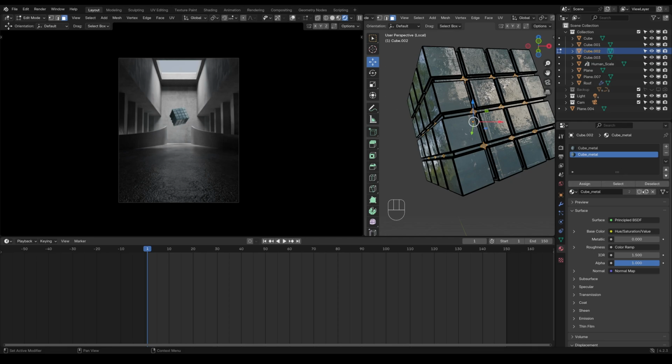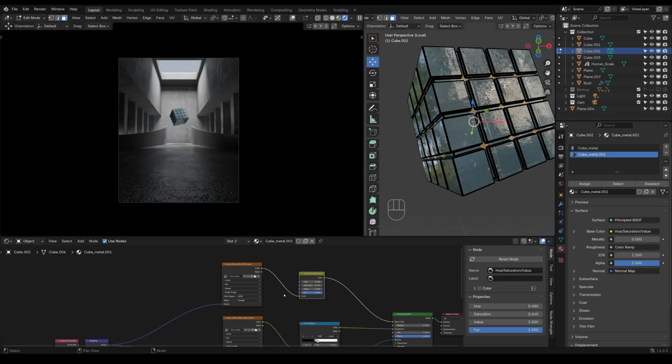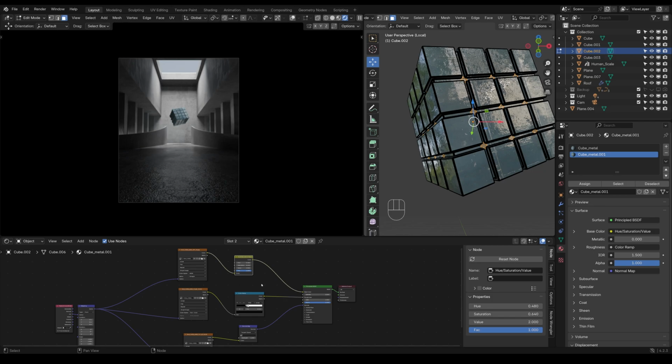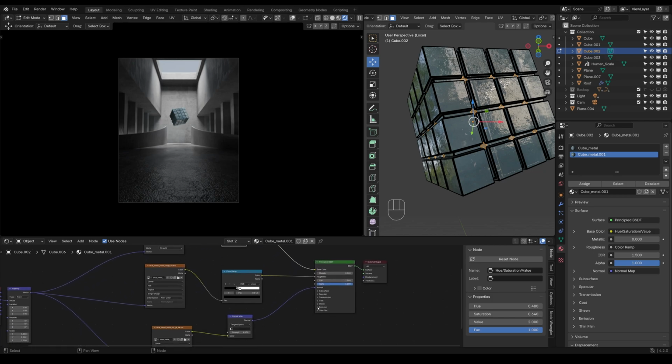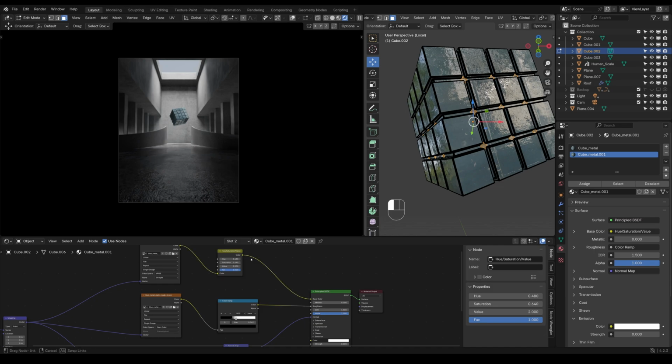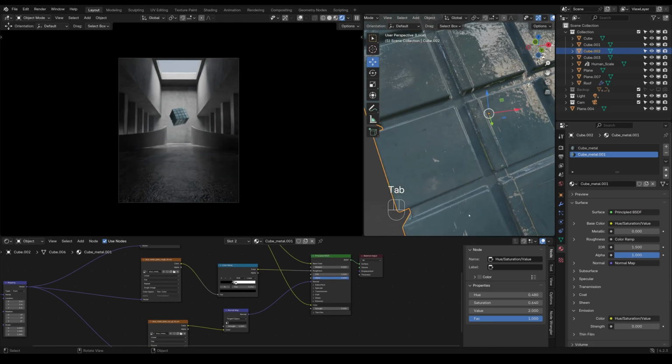We can duplicate our base texture and assign it to this part of our cube, then come to the shader. We can come to emission, drag this to this, and increase the lights.